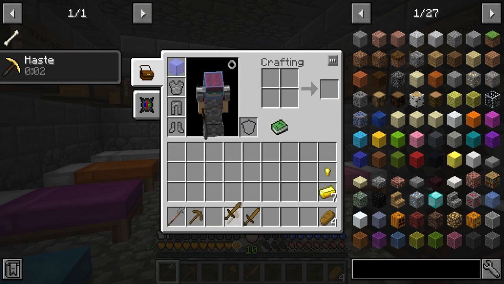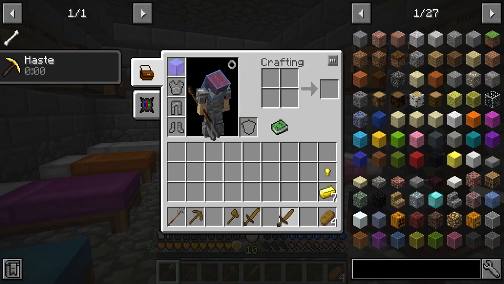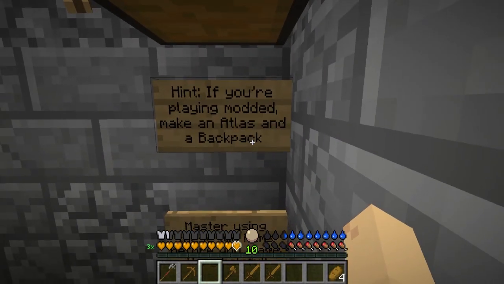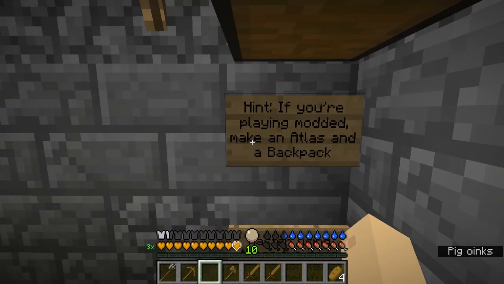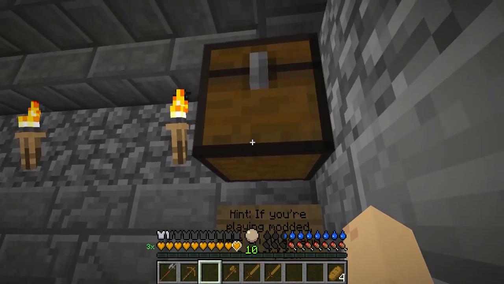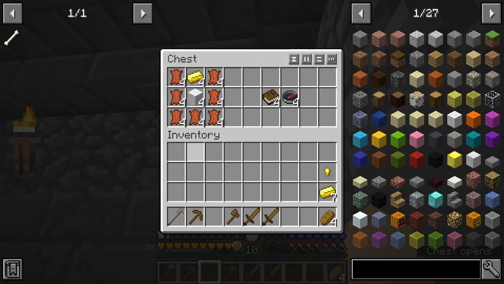And I don't need this in my offhand anymore. And there's a chest over here. And it basically says, if you're playing modded, make an atlas and a backpack. Master using these 2 items before you leave. They're very helpful. And I've already even arranged the items in the recipe formation. We're going to go ahead and make those real quick.